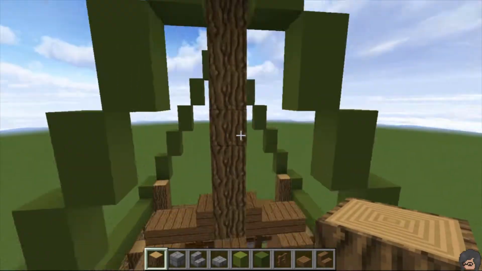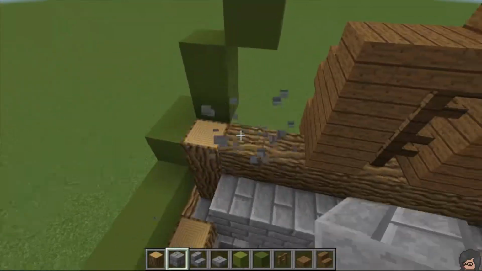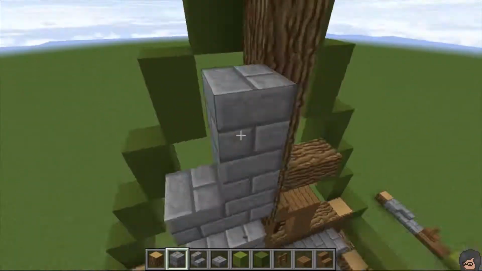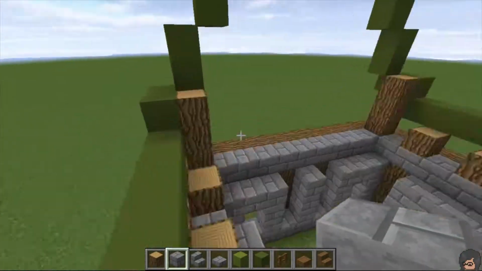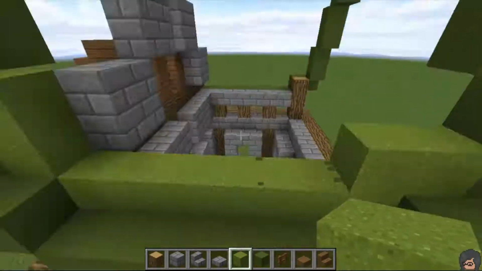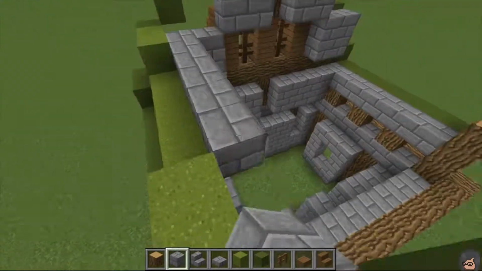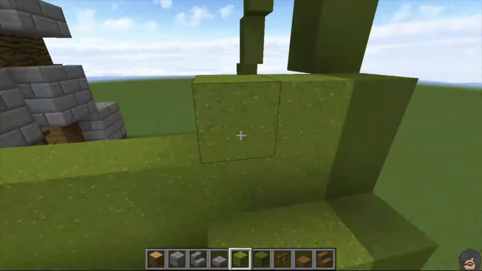I even tried using leaves, but in the end I ended up using concrete powder and concrete. So I used concrete powder for the interior, the inside of it, and then the concrete for the lining of it. But I had a lot of fun with it. It was kind of finicky to work with because you had to put supporting blocks underneath the powder because, you know, Minecraft gravity.